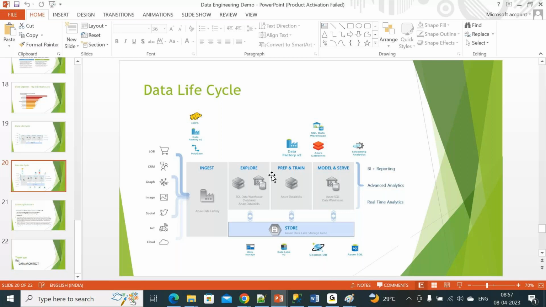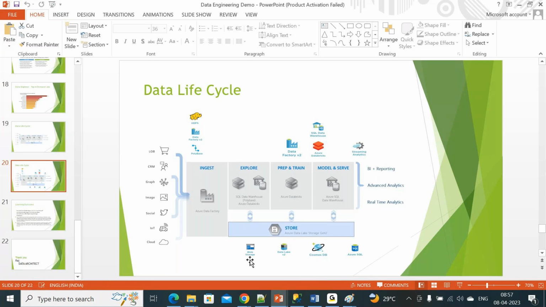First, get the data and do some cleaning. Next, do the transformations. Finally, store it and make it into information. Then these people come into the picture: your data scientists, BI and reporting people, your Power BI and Tableau people. They will show nice charts from whatever information you provide. They will use your information, do some analytics again, and query the data modified using this framework, and show it in pictorial representation. As an end customer, I don't know anything; I only understand whether it increases or decreases, right? A PPT. So your BA people will come into the picture then. So as a framework, these are all the tools given by Microsoft.